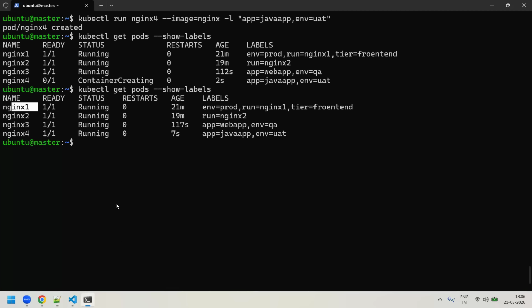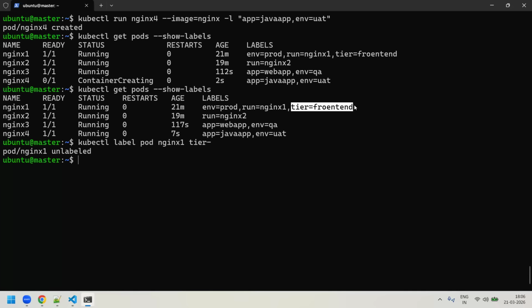It is pretty simple. You just say kubectl label pod, the pod name nginx1, and here the label is tier=frontend, so I just say tier with a hyphen minus. That's all. It means you are removing this label.